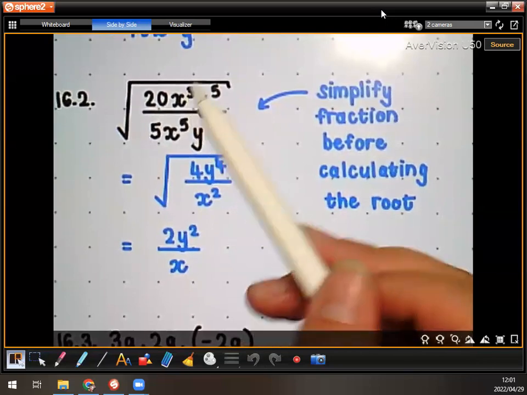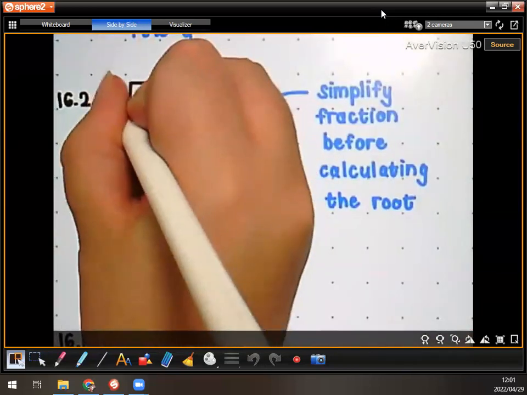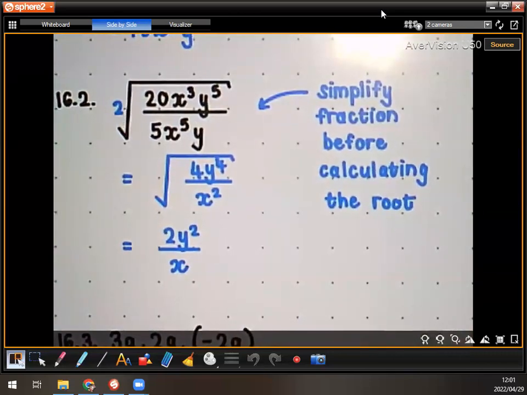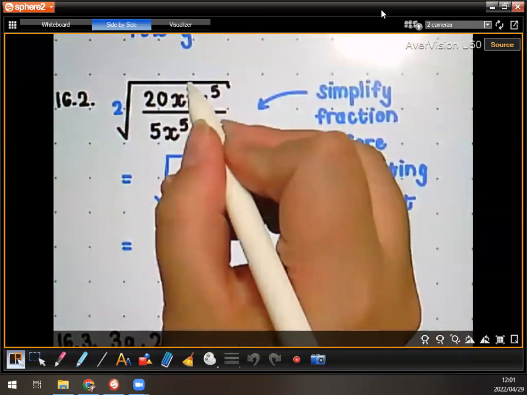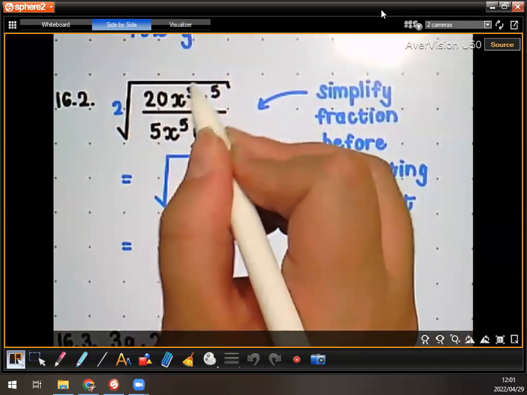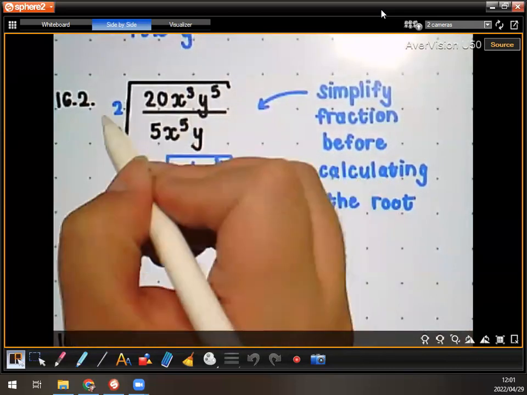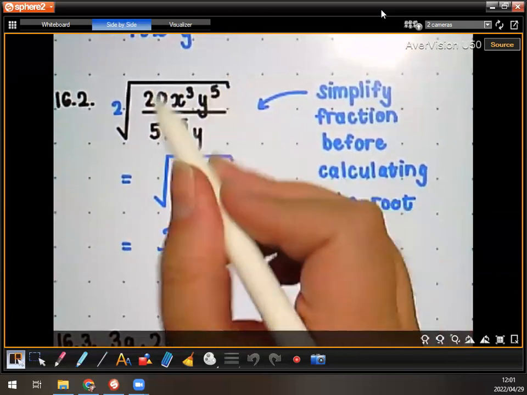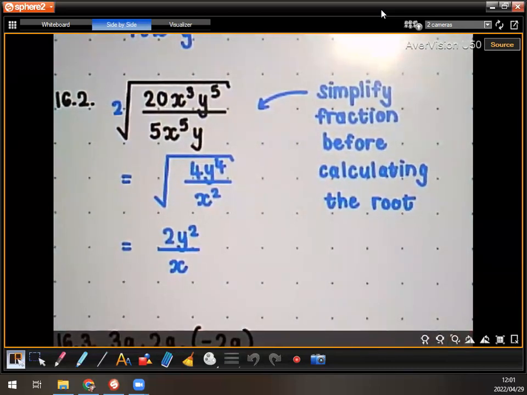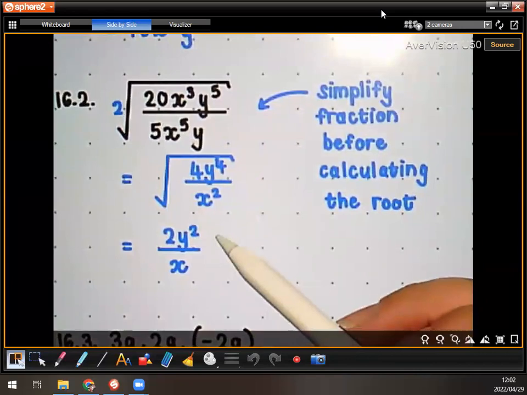Remember, what did I tell you yesterday? What number do we have on the outside here? If it's a square root, that's a 2, right? And when we're working with variables to get the square roots, we're going to say the exponent inside the root divided by the number outside. So that's going to give us 3 over 2, right? Which is not nice. I mean, it's okay, but we usually don't work with fractions as exponents. So none of these things actually, guys, will give you a nice answer if you try and find the root of it. But if you simplify it first, that makes it much easier.